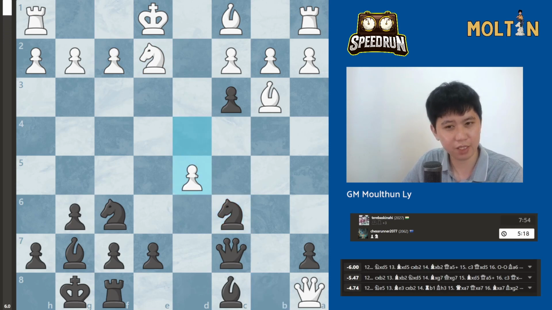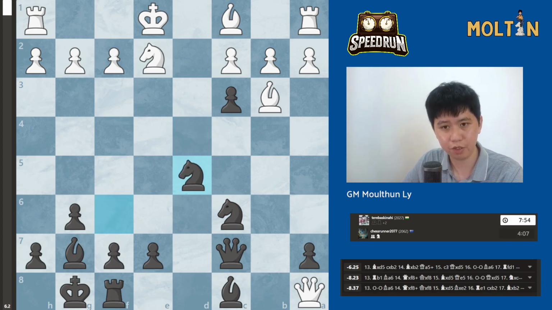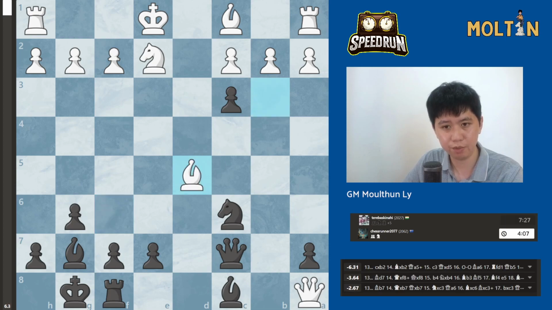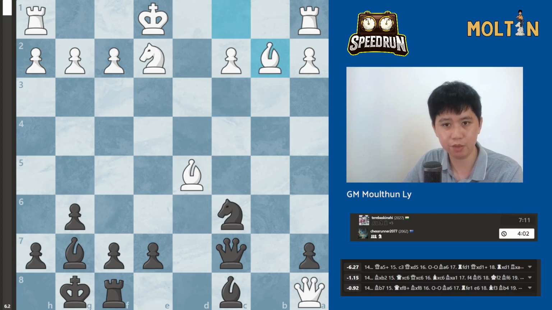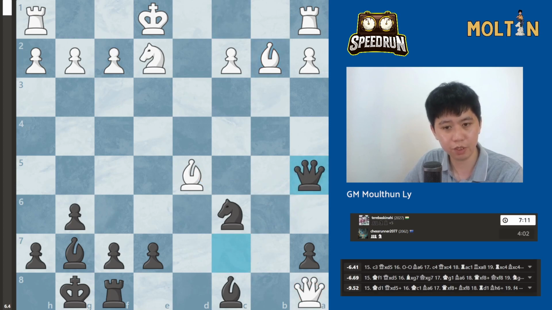After d5, knight takes d5 is the best move. So this worked out well for us. Bishop takes, pawn takes b2. Even though we're temporarily a few pieces down, it doesn't really matter because we're going to win all the pieces back. Because we always have this threat on the queen at the end. Although we should have gone queen a5 first, apparently.